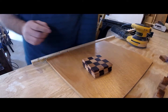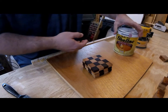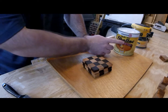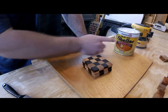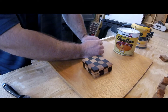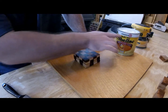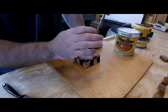For the seal coat, we're going to go with shellac. A lot of people call all sealers shellacs. There is only one shellac though, so make sure you get the correct shellac. The cool thing about shellac is it dries really fast, it sands really easily, and it doesn't change the color of your wood much. You can get it in clear. This is made by Zinsser, and it's just a really great finish.